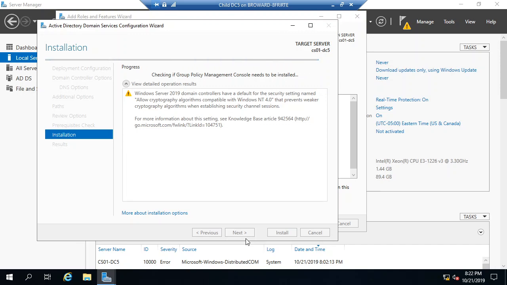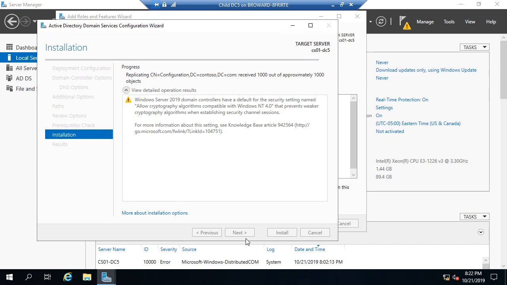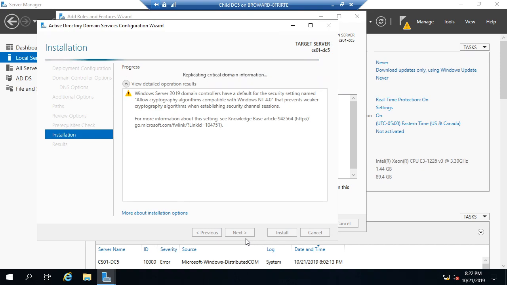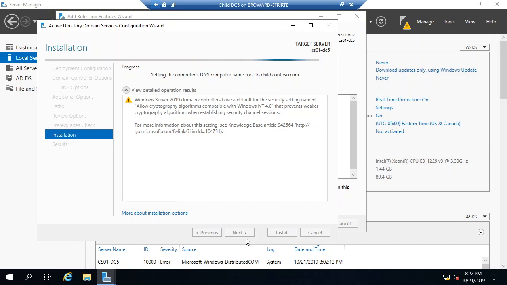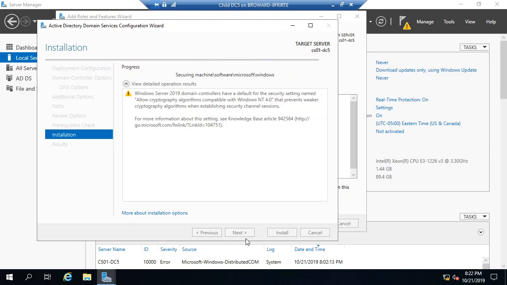So guys, here's another side effect of what just happened. This machine is going to try to contact this machine to create the DNS child.contoso.com. But the delegation is already in place. So it's going to send it back here and create child.contoso.com on this machine. Because when it tries to contact here and create child.contoso.com, the delegation is already in place. It says, wait, that already exists. Going to send it back here and create it here for us. And automatically configure the child DNS for us.